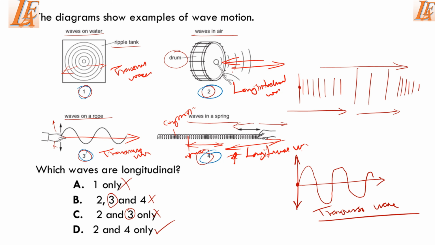kicked to and fro. These are examples of longitudinal waves, where displacement of particles is parallel to the direction in which the wave is moving, and they move in terms of compressions and rarefactions. Compressions are regions of high pressure, while rarefactions are regions of low pressure in a longitudinal wave.